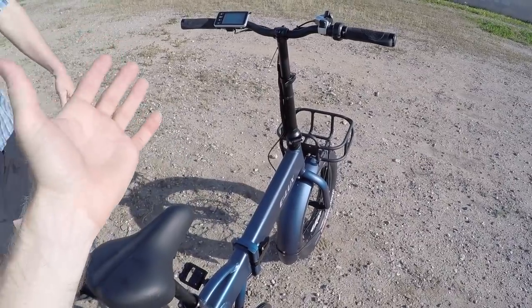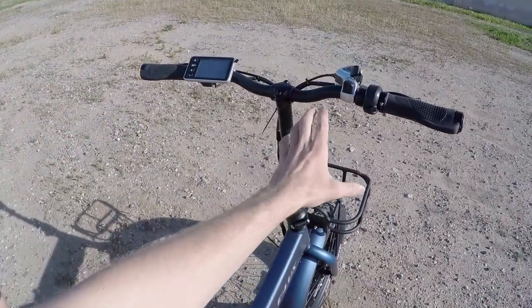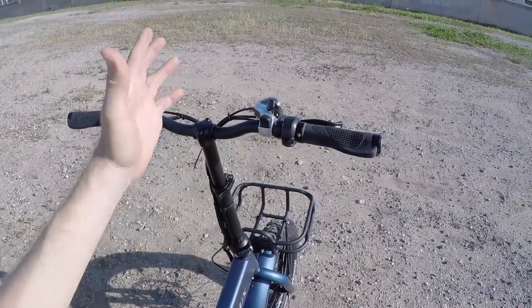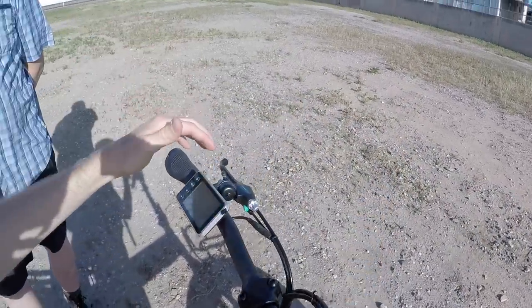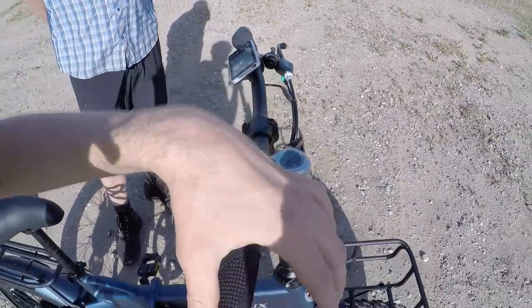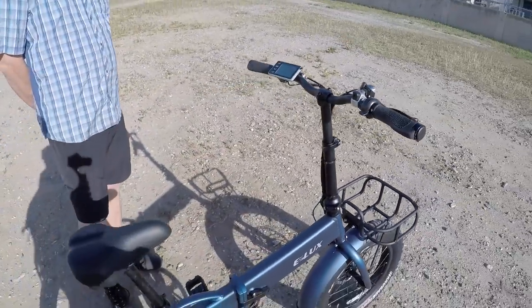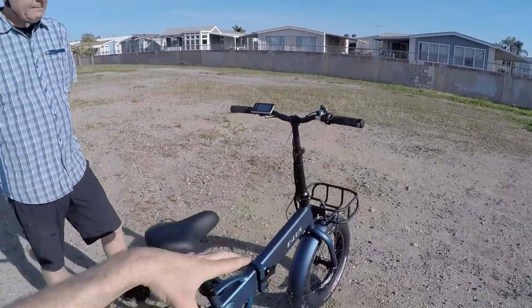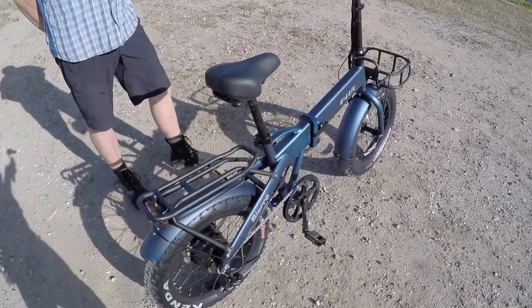But it's still a folding bike, okay? And I like the little rise in the handlebars and they're not super, it's a good setup. Oh, and then check this out. Integrated bell in the left brake lever. Both of them have motor inhibitors. So as soon as you pull the brakes, it just cuts the power. So you have power at all times when the bike is on, but you also have control of the power.